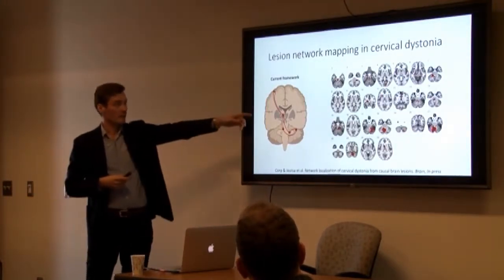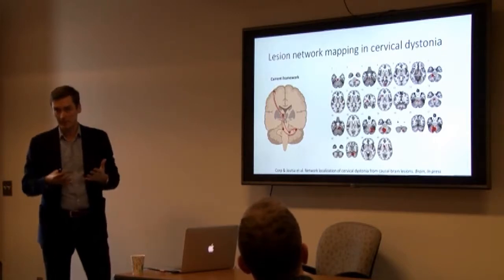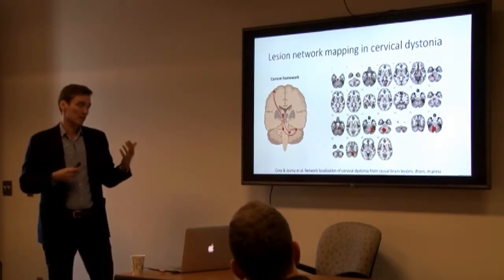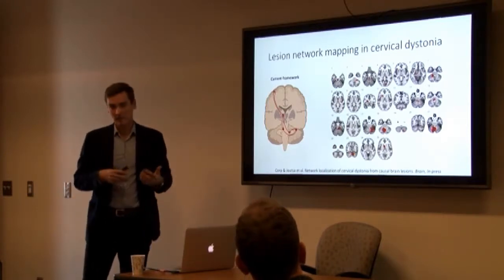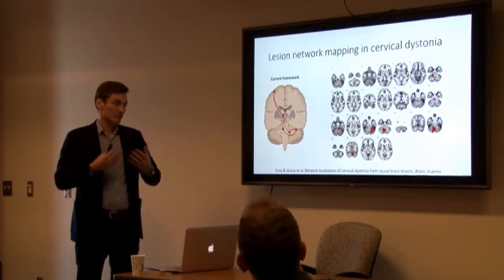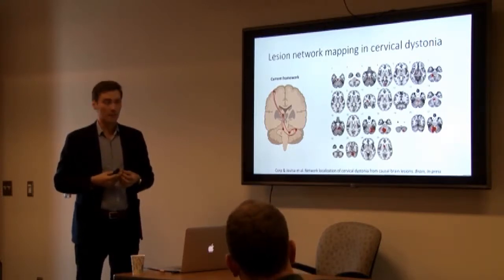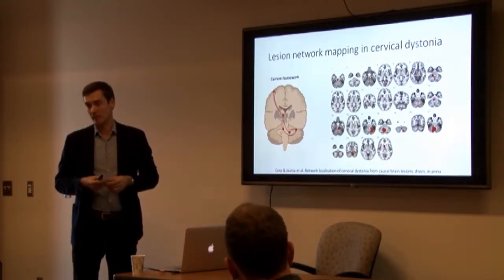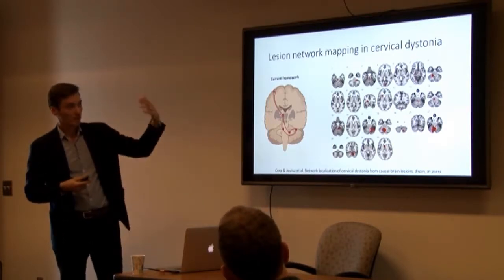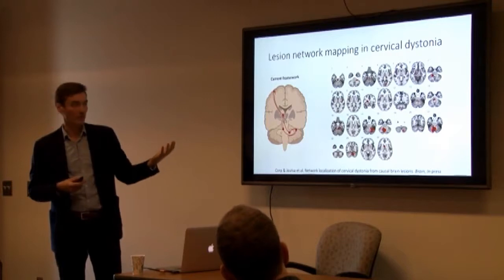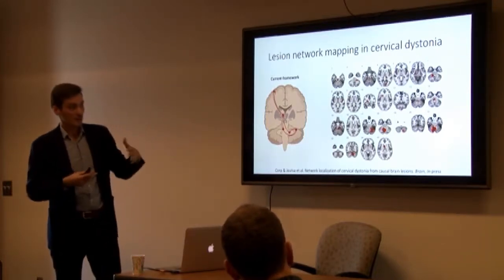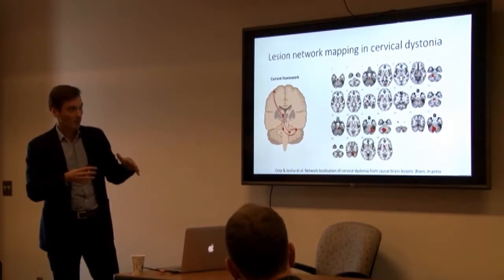In this figure is the current framework where people think that cervical dystonia localizes. So it's a corticothalamic cerebellar loop where there are consistently abnormalities in any kind of neuroimaging studies. And we again found that all the lesions that have caused cervical dystonia, which are shown here, as you can see, again, they do not overlap.